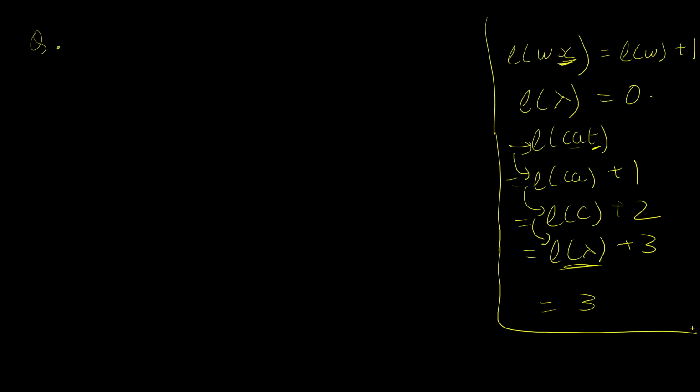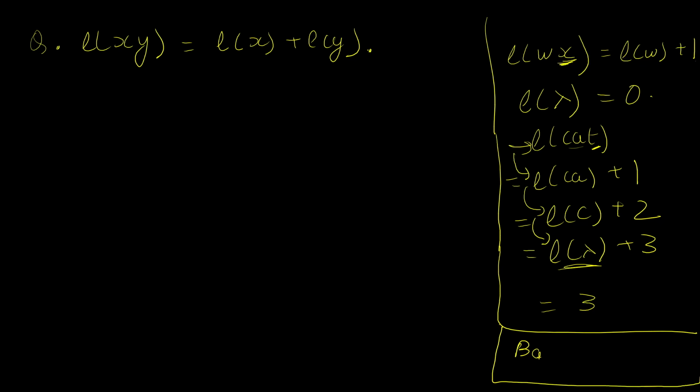And today we want to prove a property about this length. So we want to prove that the length of two strings concatenated, length of xy, is equal to the sum of their individual lengths. And one very important hint: anytime that you're working with problems that involve alphabets and strings, you want your base case to relate to the empty string. We saw this in yesterday's lecture under recursive length and also recursive concatenation.